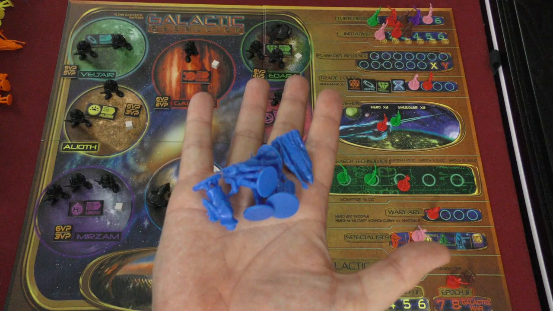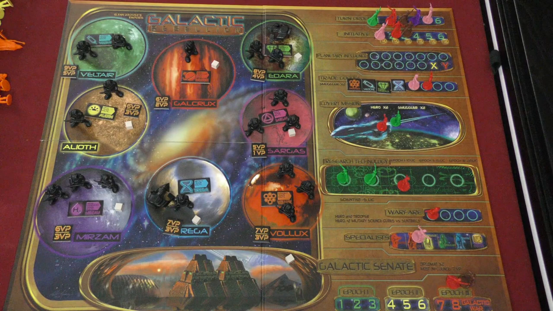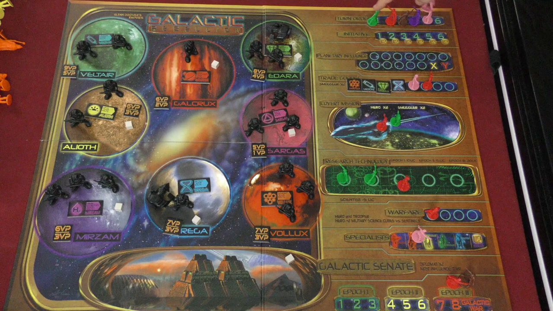And each turn, players are going to place different workers out here on the board, and then they're going to do different things with where they place the workers. Placing workers up here in initiative will not only give you money, but it also will allow you to change turn order. Otherwise, the turn order is going to stay the same each round.